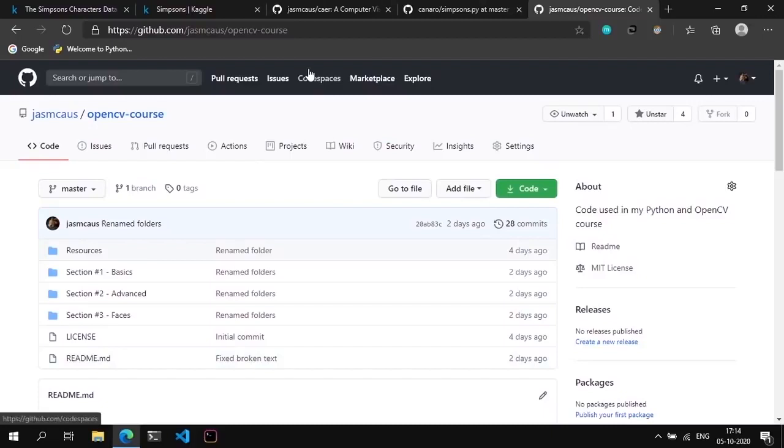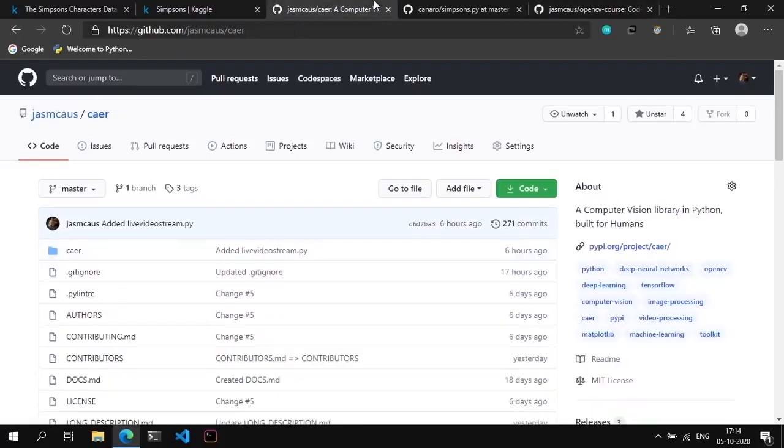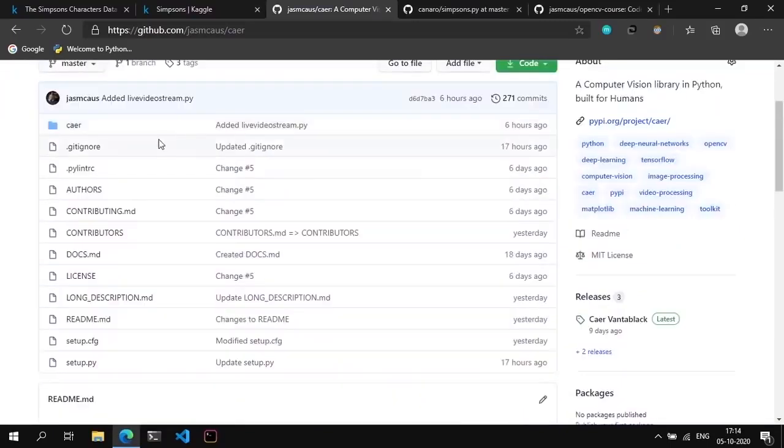And just before we close, I do want to mention that although I did recommend you install Caer in the beginning, we barely use it throughout the course. It's probably not going to make sense to you right now, but if you plan to go deeper into building computer vision models, Caer will prove to be a powerful package for you. It has a lot of helper functions to do just about anything.